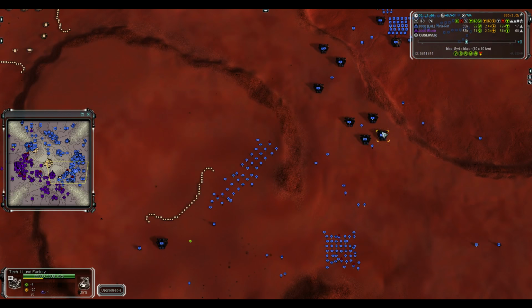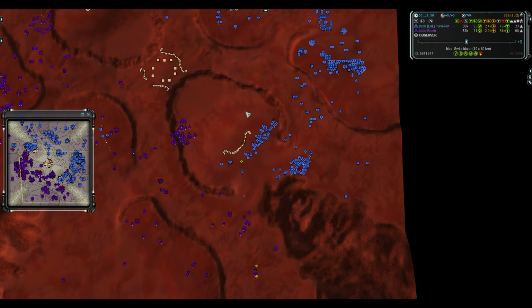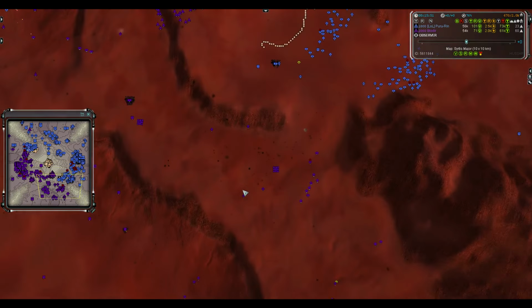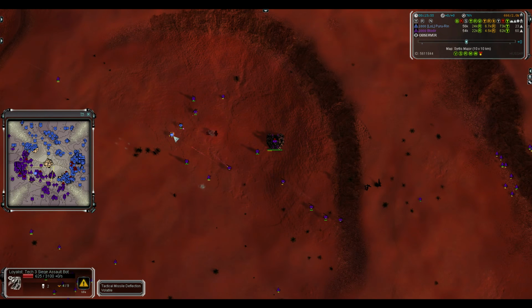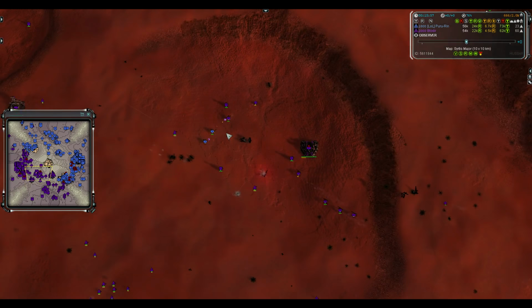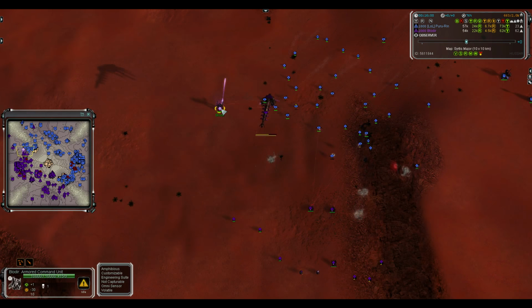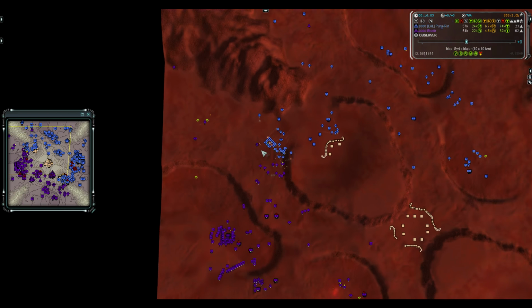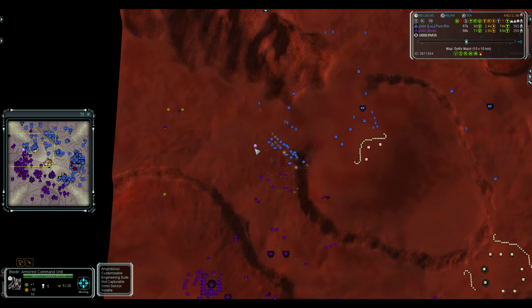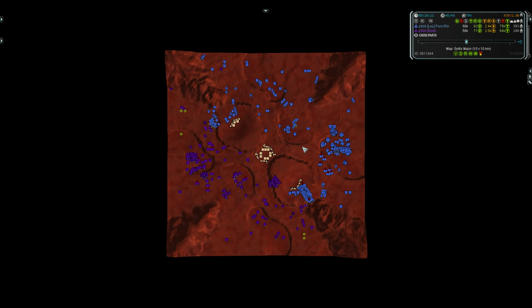Still have a lot of T1 spam coming out here. Looks like actually there's room to push, but Blodir's already gotten a lot of reclaim here anyway. This attack is not great. Just kind of suiciding a little bit. Blodir does a nice drop here with his ACU to send that gun comm to work and just clean up any T1 land that's here. Tidy up the mess.